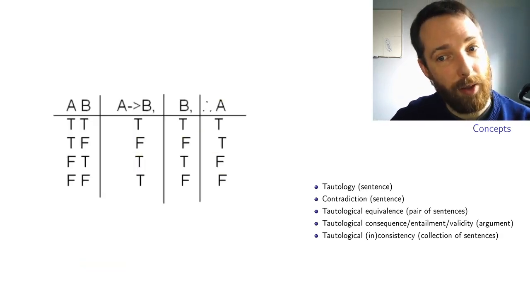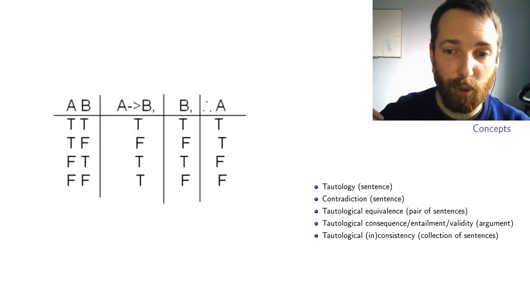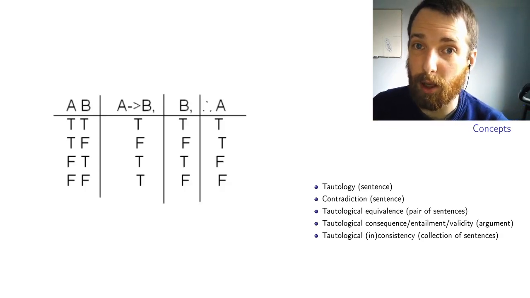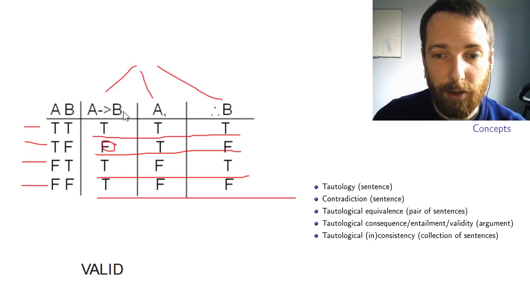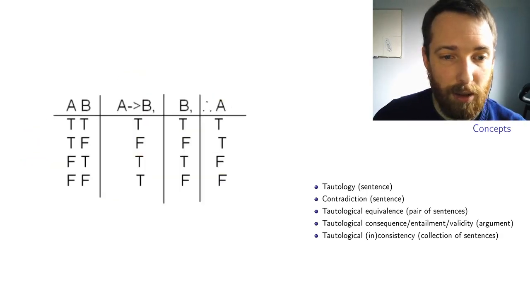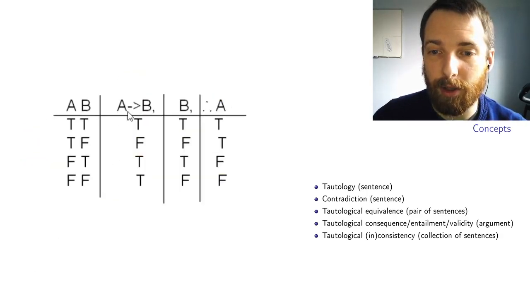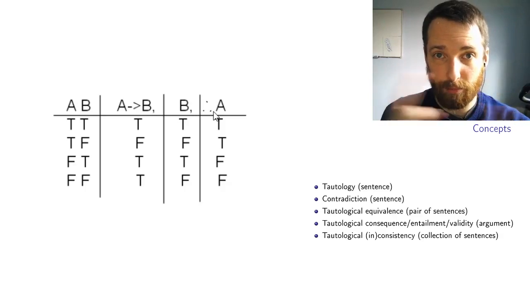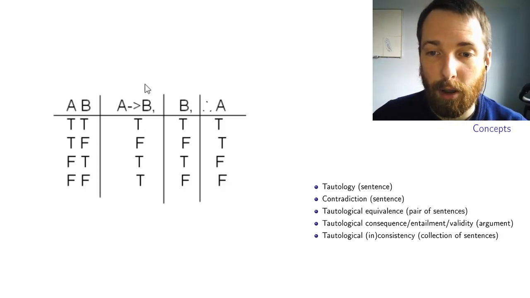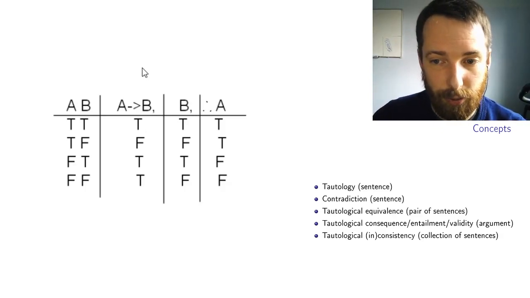If valid arguments are about something being impossible, an invalid argument is about something being possible. So our argument before was if A then B, A, therefore B. Our new argument, which will turn out to be invalid, is if A then B, B, therefore A. So I've swapped the A and B from premise to conclusion. Okay, so here's your truth table.